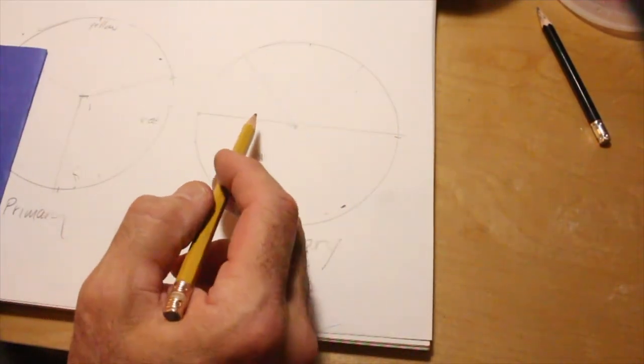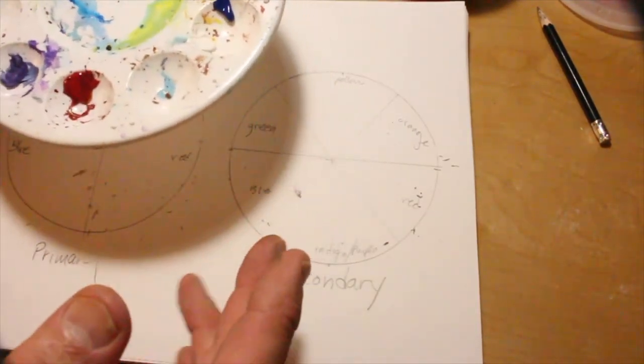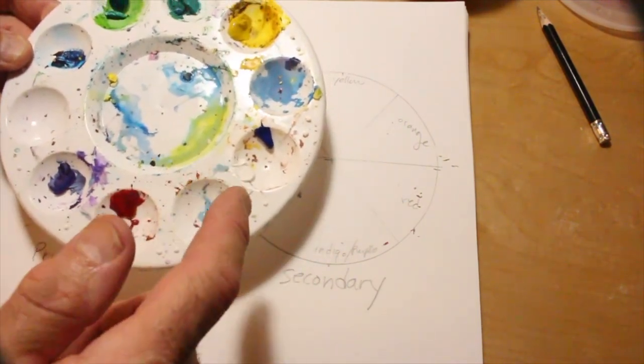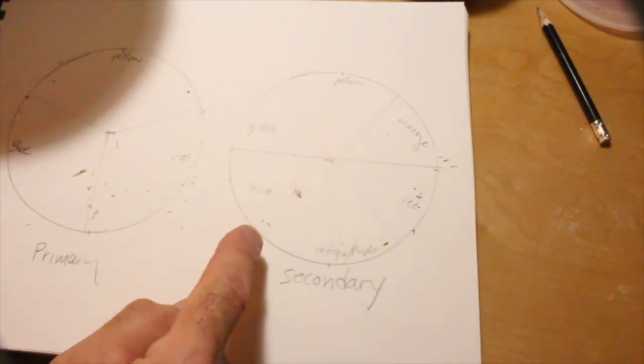This comes like that. This is about equal. Looks good to me. And that goes like that. And now one, two, three, four, five, six. So with the colors that you have, yellow, blue, and red, which you have, you can make all these other colors as well. You have a clean area. This is white.